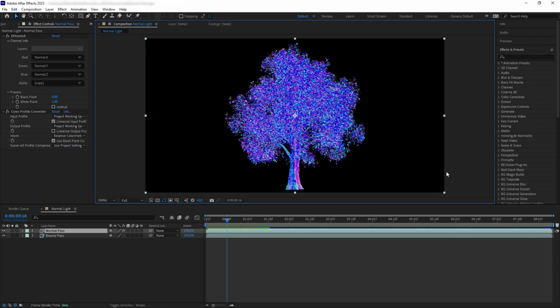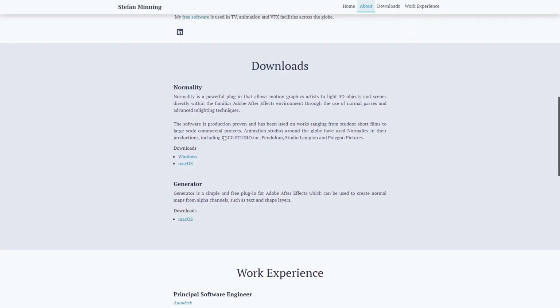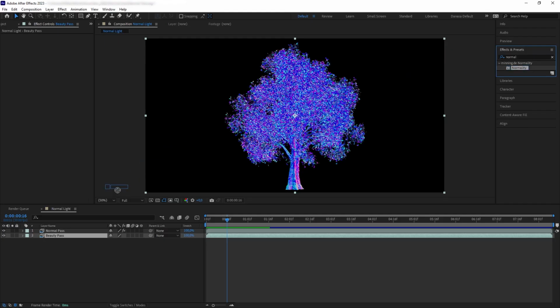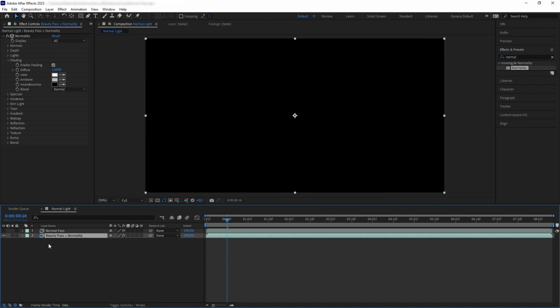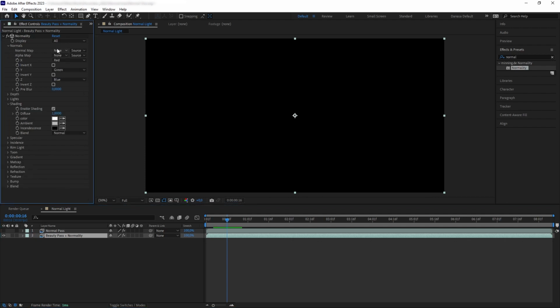So an easier way to deal with normal pass in After Effects is to download this free plugin called Normality. Once that is downloaded, you can bring that effects plugin to the original footage layer, not the one with the normal pass layer. And then we want to disable the normal pass because we just want to use it as a reference for the effects. And then on the beauty layer, let's select the normal pass from the normal layer and don't forget to select effects and mask. That's important because we get the normal pass through the extractor effects. And then select the alpha matte to our current beauty layer.